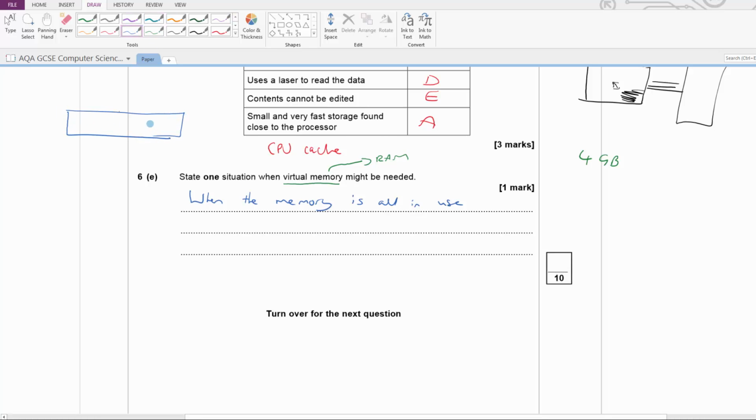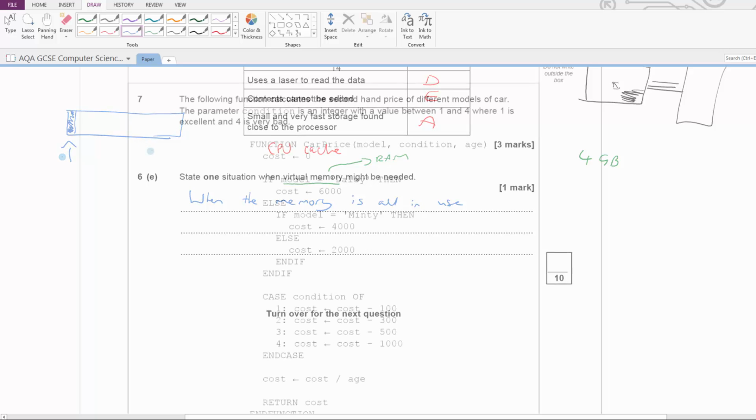So say this is your hard drive. It will allocate a bit of hard drive space for spare capacity as this virtual memory. So this extra data is stored in secondary storage instead of RAM, which just takes longer to access. The read-write times of secondary storage aren't as fast as RAM, and it takes physically longer to access. So it's not as fast, but it's better than running out of memory.